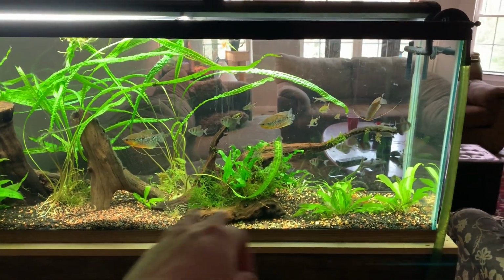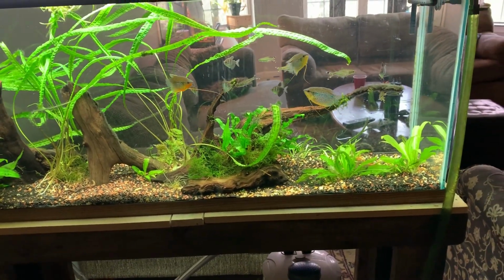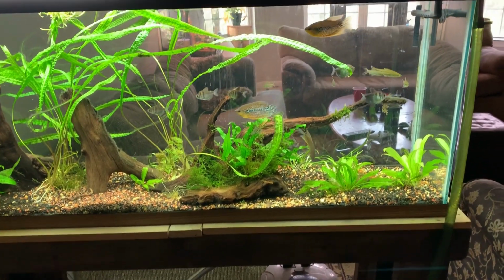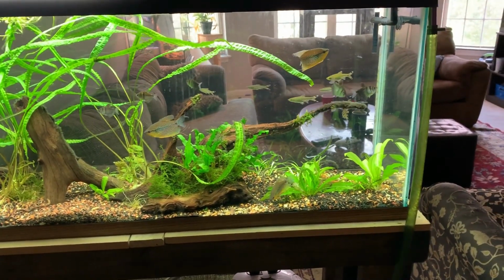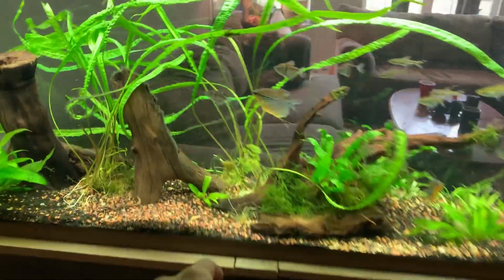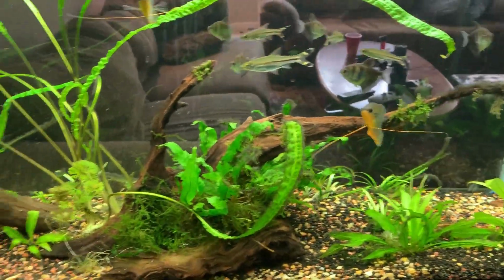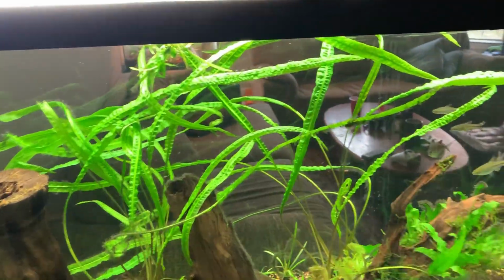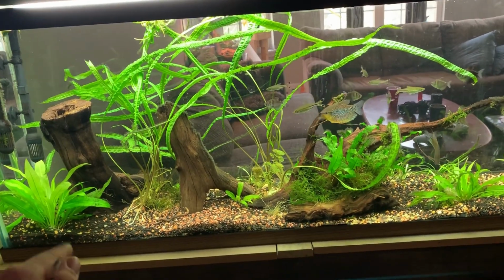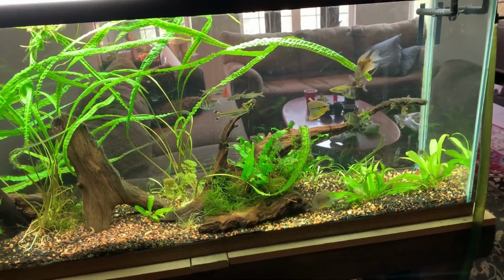Other than that, I rearranged the wood a little bit. It's not going to be a super complicated aquascape because I'm just kind of going off of the pieces of hardscape that I already had. So, you know, we've got a few pieces of wood here, there, and then some swords. There's another sword here, and I thought there was another one towards the middle, but maybe not. And then obviously the Cryptocorn Balance. So I'm just hoping that stuff takes up a lot of space towards the center and creates a lot of structure that's viewable from both sides.